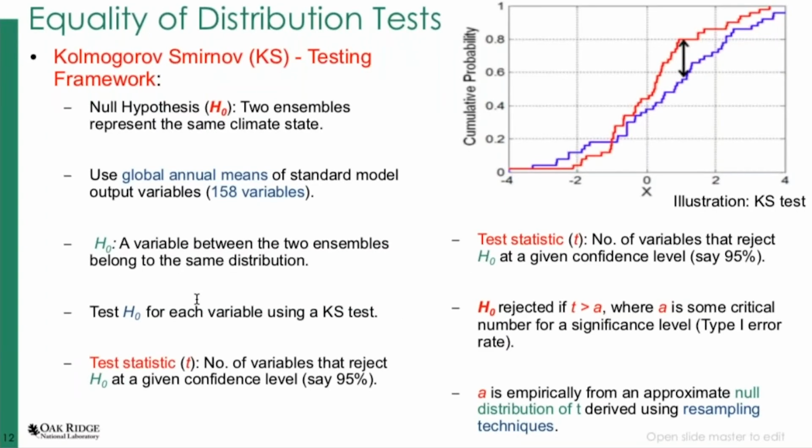The other test we incorporated was the KS test, or the Kolmogorov-Smirnov test, which is a univariate test. So if you have 150 variables, we run this test on each of the variables separately, and then we can look at all the variables. The test statistic in this case, or the metric for the larger null hypothesis that the climate is the same or different, is the number of variables that fail this test. If you have 100 variables, you would expect 5 of them to fail if you're doing a 95% test, just by chance, because that's how the design of the test works. And then there'll be correlation, so that might change it. So again, you can derive the null distribution of this test statistic using resampling.